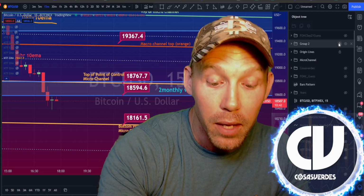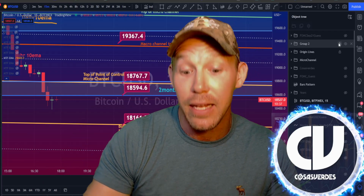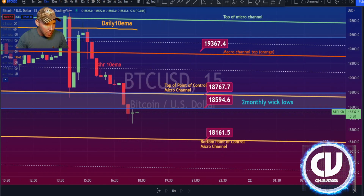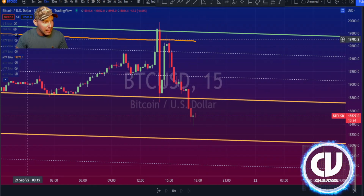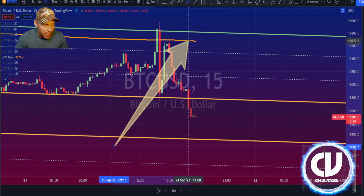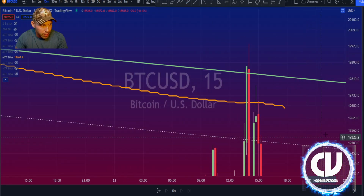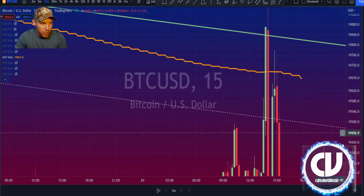What it'll look like when the probabilities get much higher than 50-50, so that I can wait till at least tomorrow for a capitulation, is this. Let me take off all these other things here, just the channel net. Now we just need the channel and the daily 10. So this is the 1 hour 200 EMA. On a 24/7 asset like Bitcoin, the 1 hour 200 is the same thing as the daily 10, and it's just smoother because it essentially has more pixels. Can you see? If I zoom way in, it gets pixelated, right?